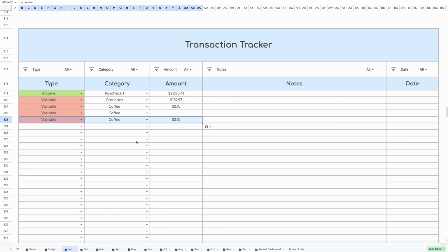One important point about entering transactions is that if you make purchases with your credit card and then pay off that balance from your bank account, that payment shouldn't be considered a debt payoff transaction since you've already accounted for the initial expenses. When entering your transactions, if you notice that you missed an expense or income category in the Setup tab, you can go back to the Setup tab to add new categories. Make sure you also go to the Budget tab after and enter the budget amounts for the new categories you added. Remember that when you allocate a budget to a category, it will affect your projected remaining balances.